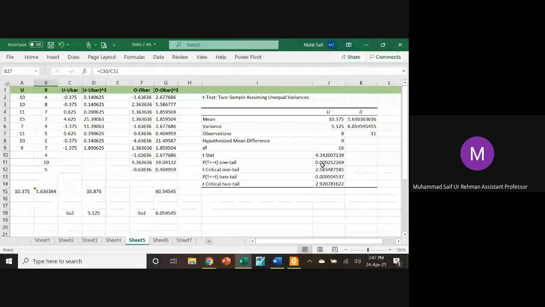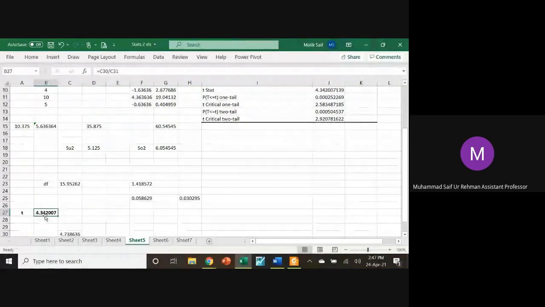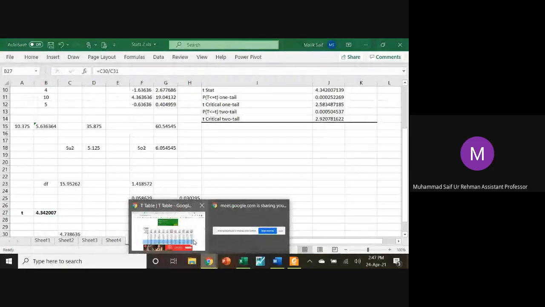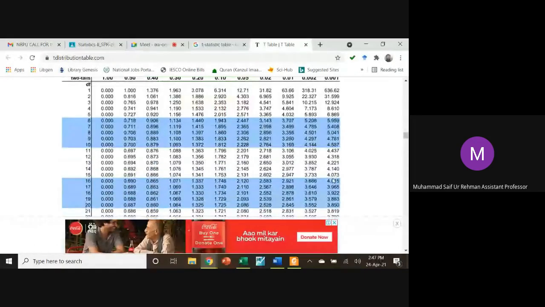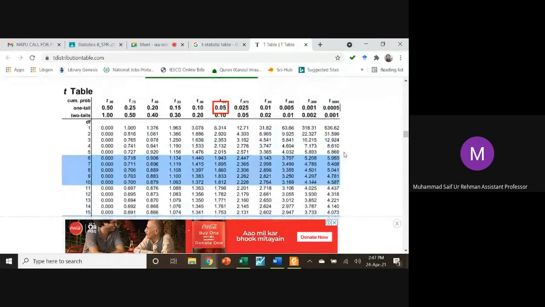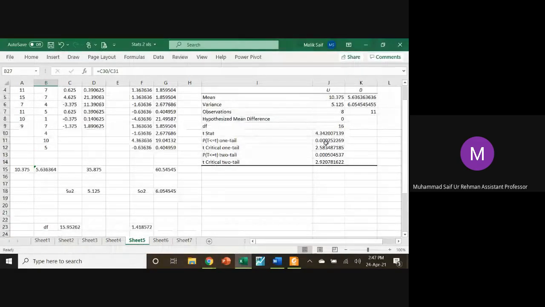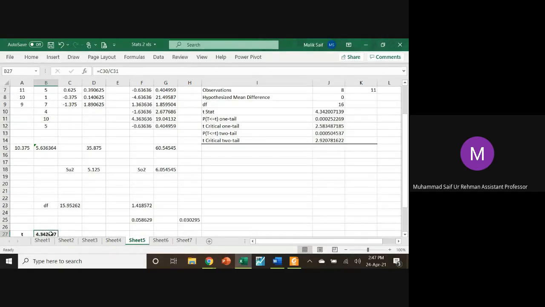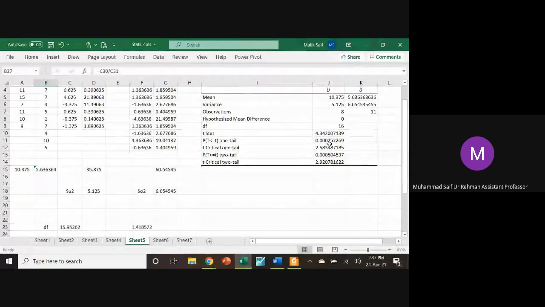So as we know, 0.4342 is the exact T statistic. For the exact value, as the exact value is not there, the exact value is larger than this. And if you see these values, they are reducing from left to right. So this value is smaller, and whatever value is next to this value will be further smaller. So what is that value? Excel is giving you the exact value, and that is 0.0025. This is the exact value for this particular value. So you may take it as 0.005 if you are doing things manually.